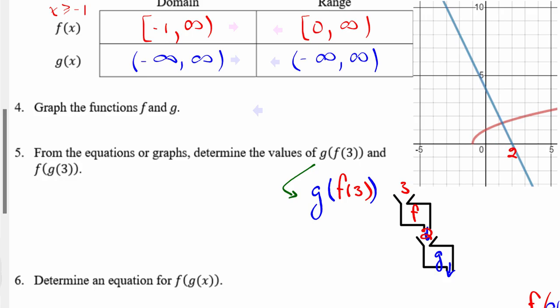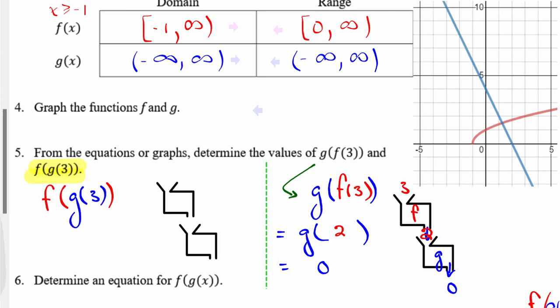So I look to see where now my x value is 2 and what's my y value on the g of x function. Well, the g of x function is a blue graph. There's the point. So my output is a 0. And so what I've found is this g of f of 3 is equal to g of 2, which then is equal to 0. Easy enough. Let's take a look now at this next one, which is f of g of 3, and see what's going to happen.